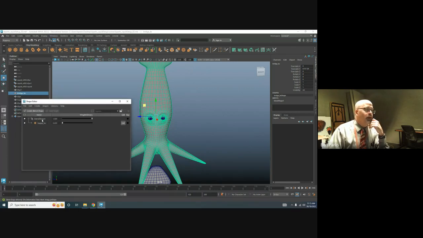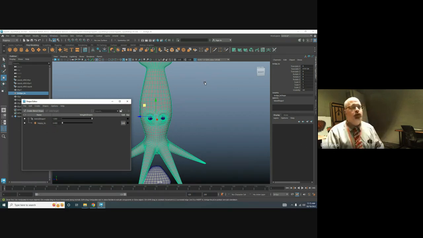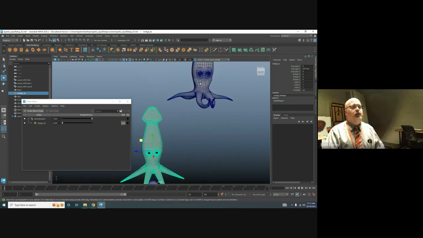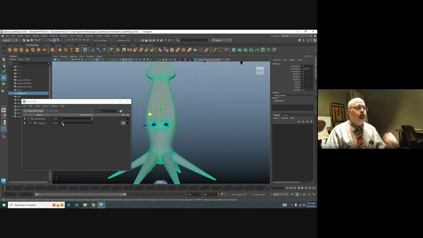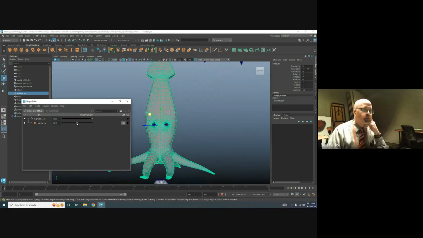And it's created blend shape 1, and under that it has happy BS, which is the name of that happy character over here. And when I slide the slider, look at him go.